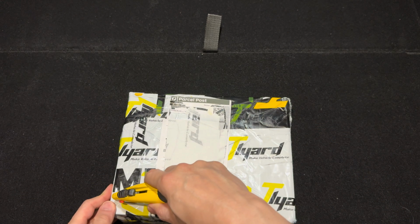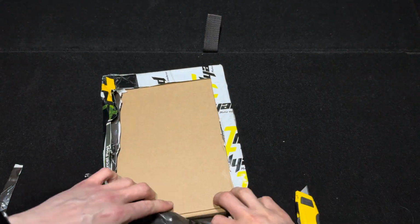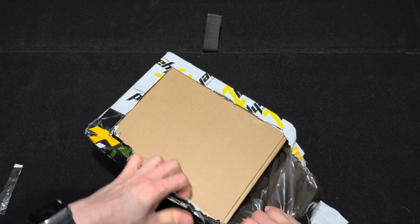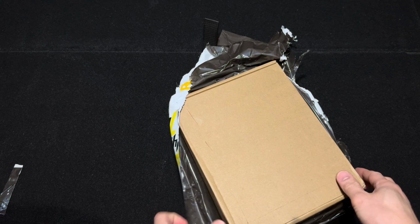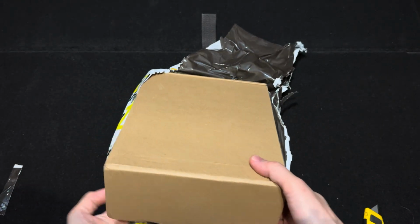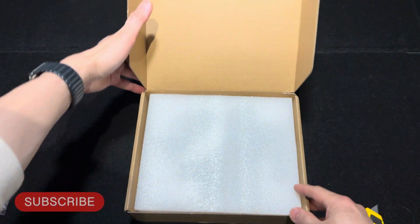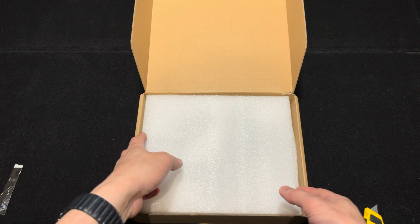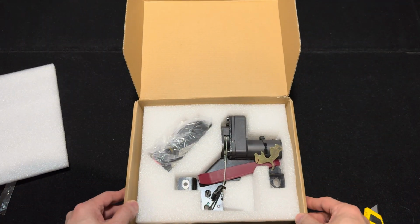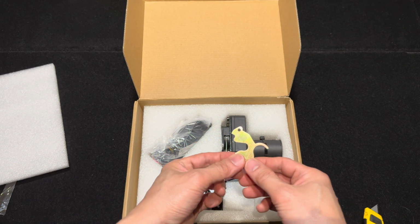Now let's go ahead and unbox this product. The first thing I notice here is how plain the packaging is. The box has no Tlyard branding, just a plain brown box. That's good, keeps the cost down. Removing the cover, you'll see cutouts for each component of the product so it doesn't rattle around during delivery.